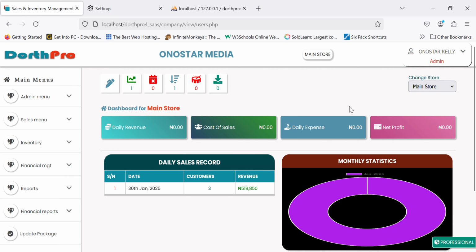So you can check the sales report, your revenue, your profits, and your inventory on all these different branches. That's for the professional plan. But going back to the standard plan, yes, the standard plan also allows for multiple stores as well. And then we have the basic plan that only allows one store and one user.